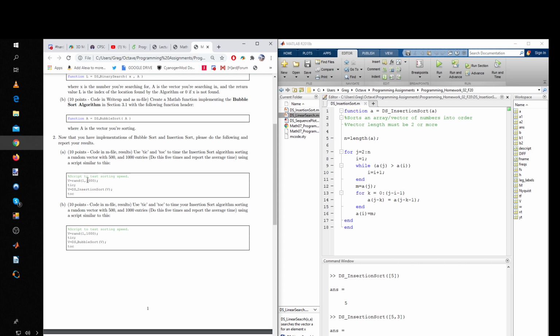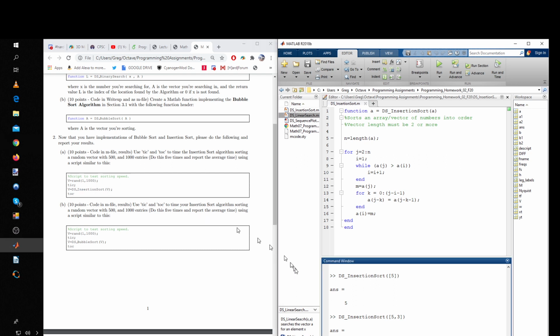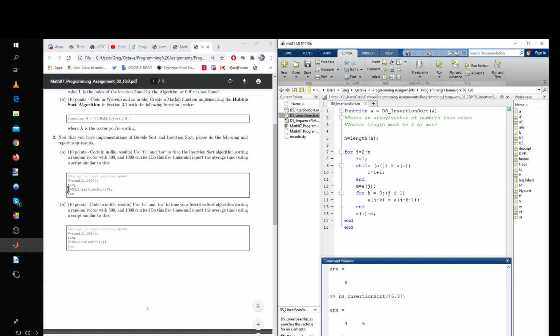What this does is it says use tic and toc to time the insertion sort. So here's what's happening. Let me show you. If I type tic, nothing appears to happen. But what happened is a clock is now running. And whenever I want, I can type toc, and it tells me how long was between the tic and the toc. So whenever you want to test how long something takes in MATLAB, all you do is put a tic at the beginning and a toc at the end.